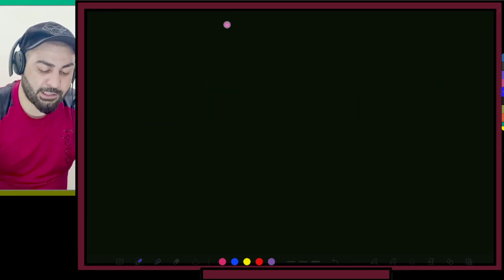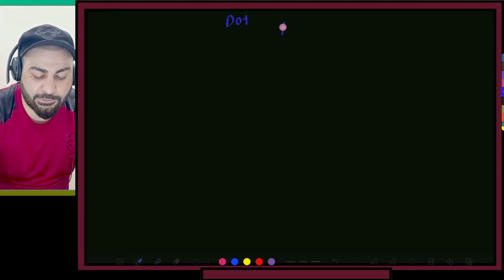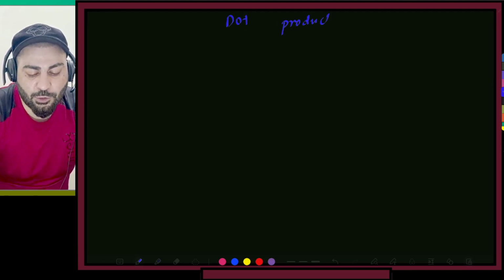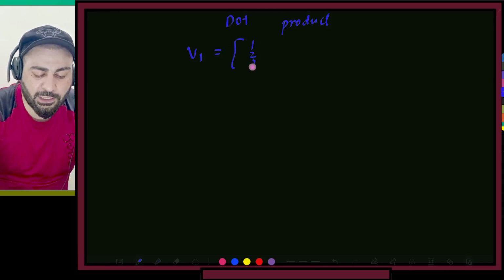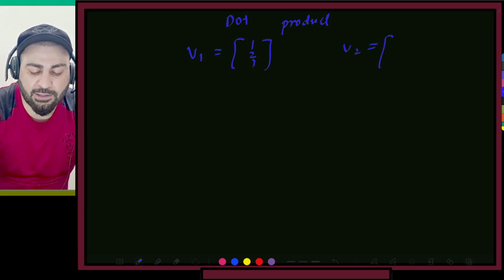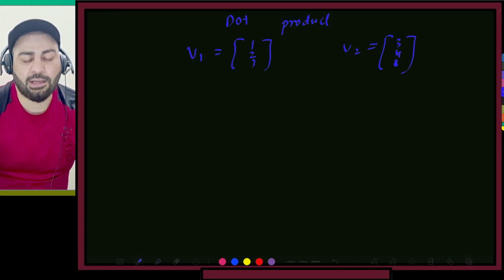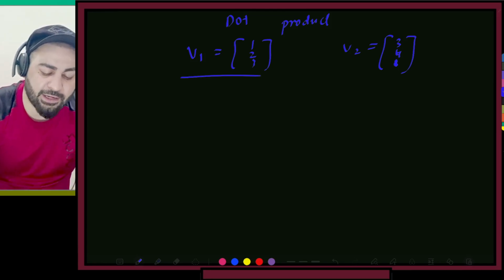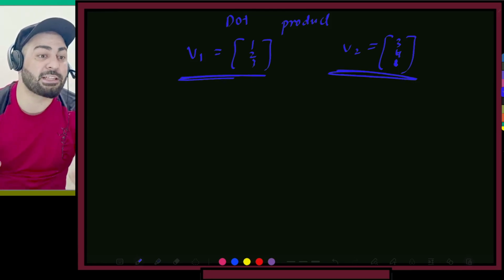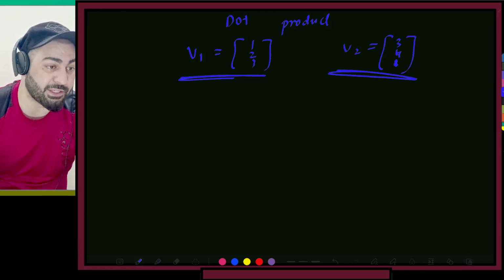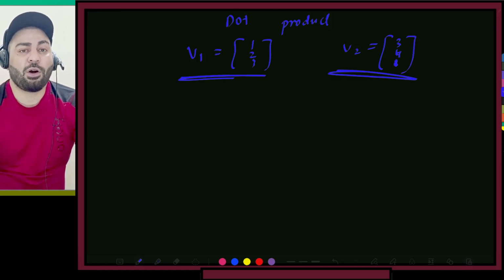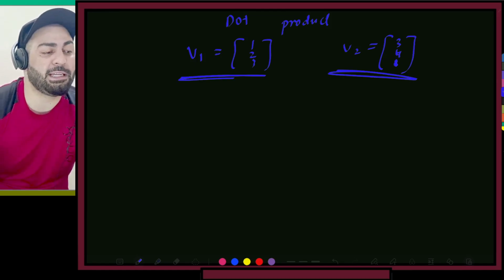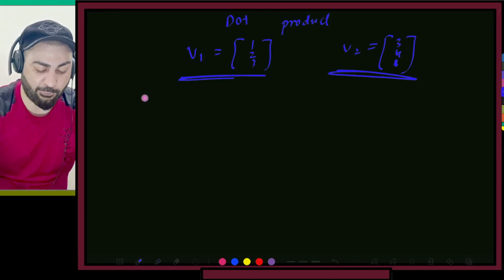So if we take this dot product, what I say is basically if we have vectors v1, this vector was 1, 2, 3, and we had some vector v2, and this vector was 3, 4, 8, something like this. Okay, so there has to be an operation, because these vectors I told you are physical things. Let's suppose a vector can be an image. Okay, a vector can be some force. Force is a physical thing. Okay, so what if we have to find similarity in these things?